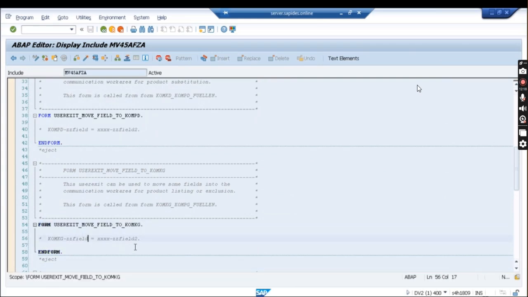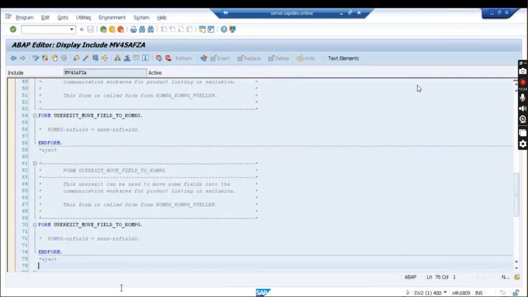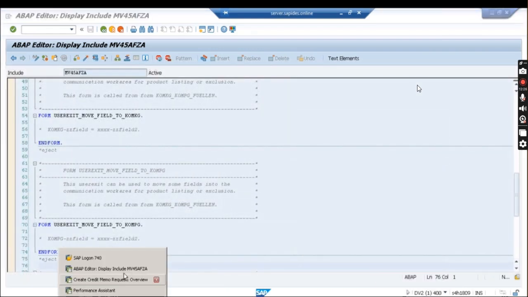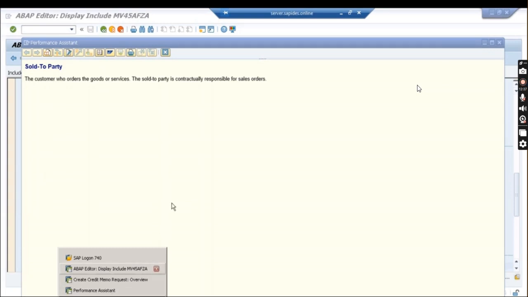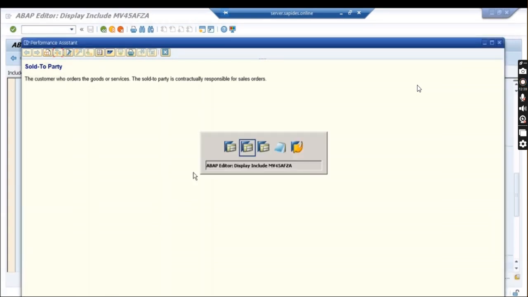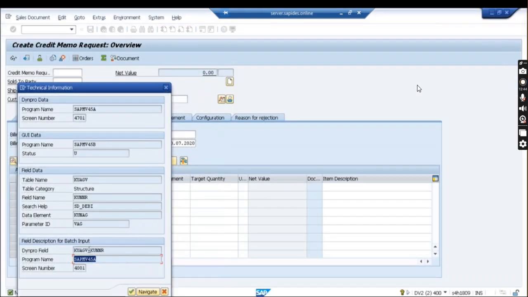What I actually want, my requirement, is to populate that particular field automatically. So I just want to see which structure that field belongs to. Yes, this is here, the KUAGV structure.